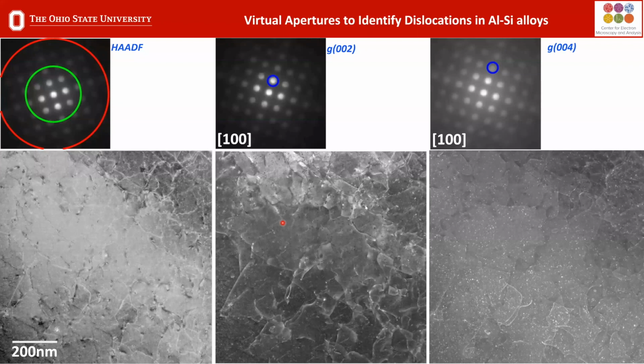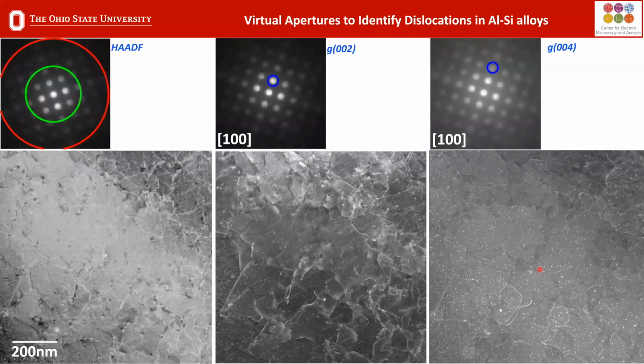And now what happens if we go out to a weak beam condition? So if I go out to my 004 reflection, I think this is really interesting. Again, what you would expect here is that the dislocations tighten up. So we're looking at higher strained regions now by going out to a higher diffracting vector. And what you can see is that some of these dislocations become much more clear to see. There's not as much residual contrast around them. The extinction conditions, the invisible dislocations, are more invisible.